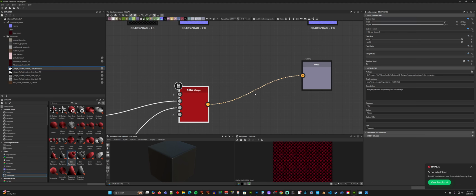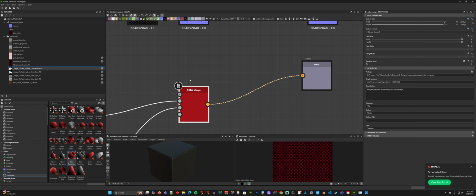And right now it says it's broken because it's not all connected because there's no R. You notice I don't have R connected. Right? So that goes from RGBA merge to here. Now we say, okay, what's going to go into the RGBA merge? And just like it would in Photoshop with the 3 layers, you're going to have your ambient occlusion going into the red. You're going to have something going into green for your roughness, which is how shiny, reflective it is.